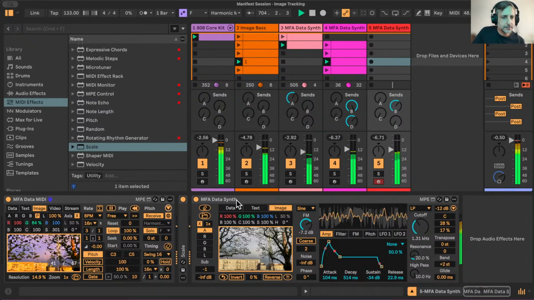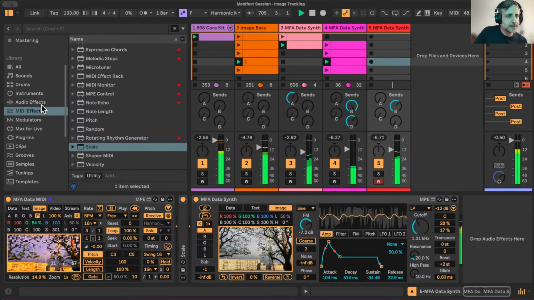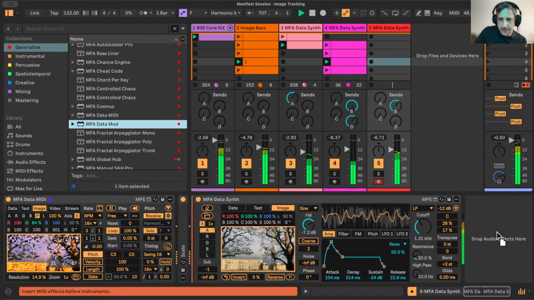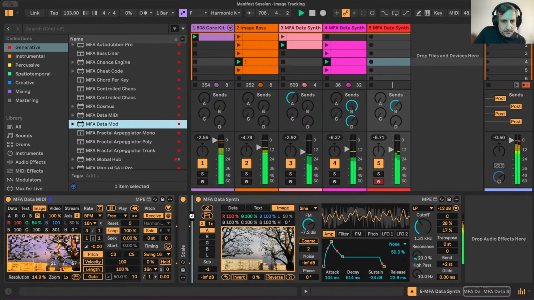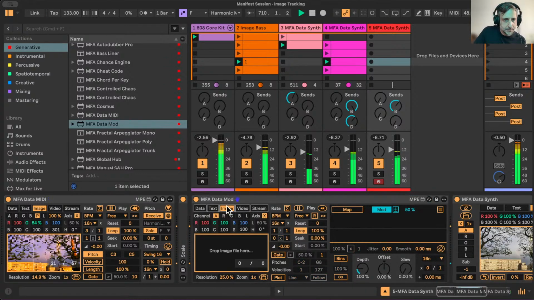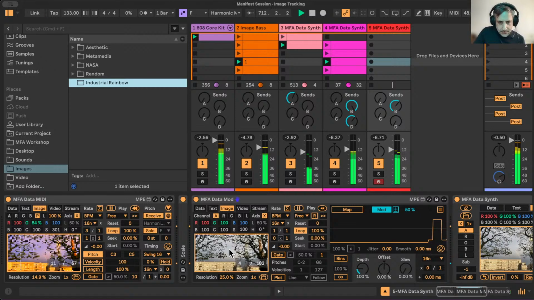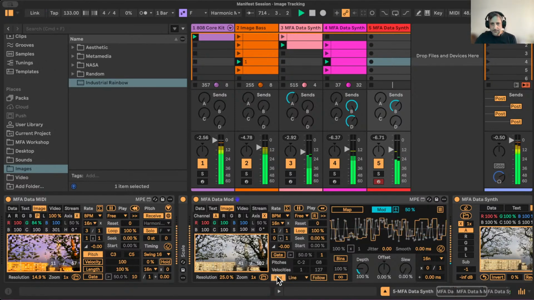Oh, you know what I want to do? Actually, is we are going to grab a little data mod and use our image, of course, as a modulation source. And we can view the plot similarly here too.